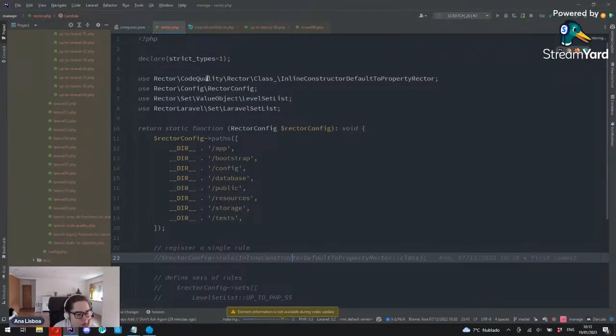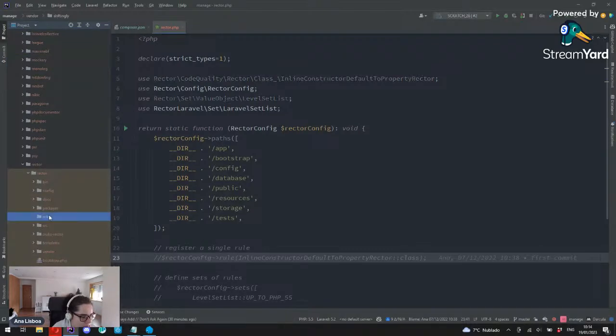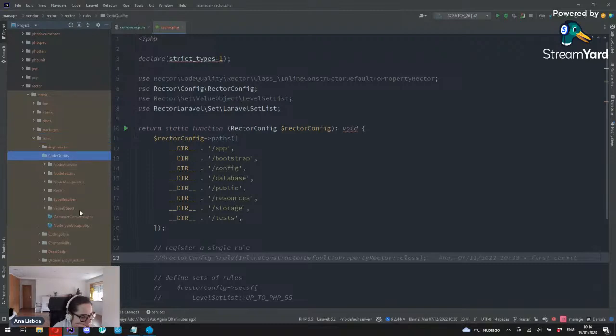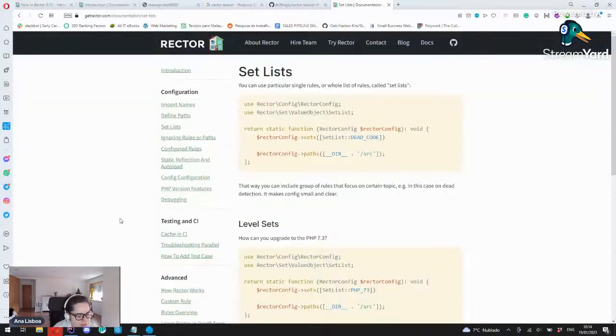Okay, so we have rules for code quality. I wonder what other rules we have. Let's try and look at the Rector directory. So rules, code quality, coding style, and so on. I wonder if there is a list with all these rules that we can use. It should be here in the docs, I guess.